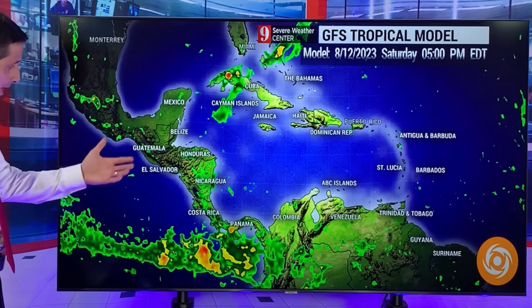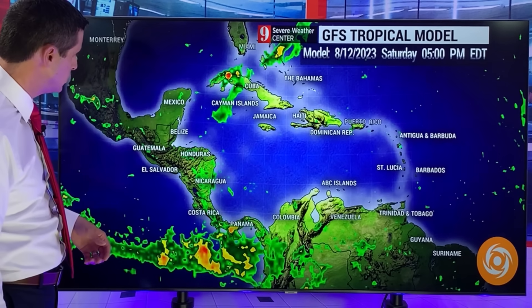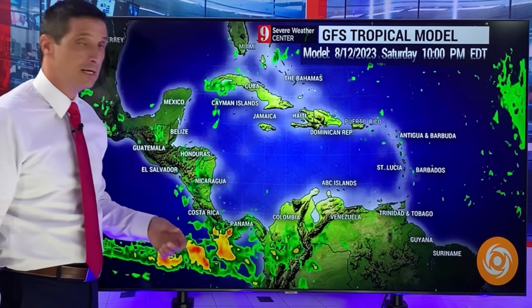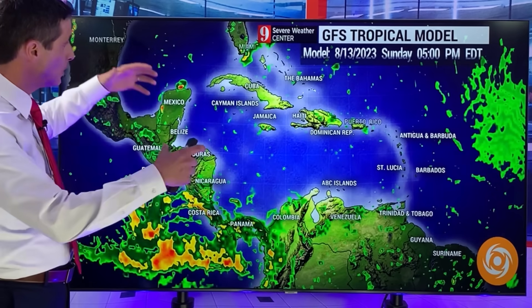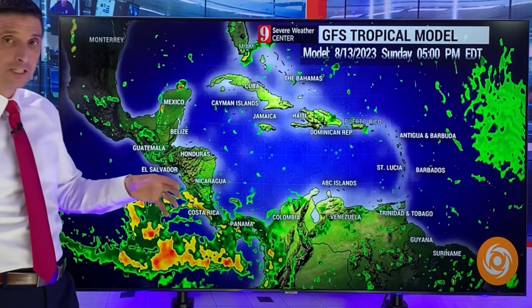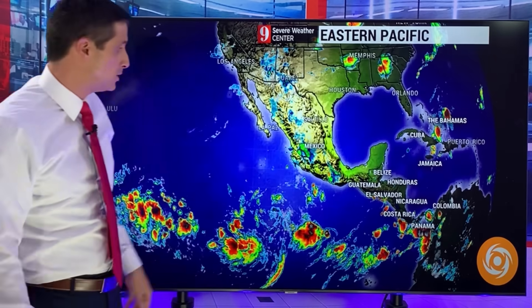You can see the Cayman Islands have chances of some rain. Honduras, Belize — rain chance goes up a little bit. Nothing too crazy. Nicaragua, though, further south — that's where we have a higher chance of rain. Spotty showers and storms in the eastern Caribbean on Saturday. Taking you into Sunday, we don't see anything widespread, but scattered showers and storms will be around. By this point, we'll start to see those stronger tropical waves coming off Africa — one, two, three of them — and we'll see if any of those want to develop, though there's still a lot of dry air out there.